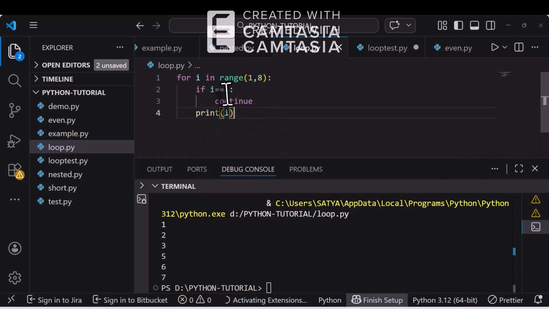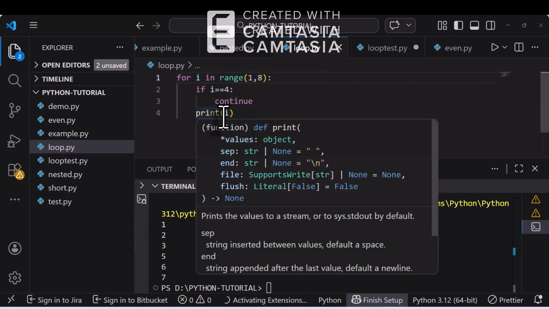Okay, now I'll explain this to you. I'll make it very simple. Now it will just work in the same way how we have done in the break. So when i is equal to 1, the condition is false, so continue will not be executed, so it comes to the print statement. So I print 1. Next, i becomes 2, so 2 is not equal to 4, so this continue statement will not be executed. It comes to the print statement, so I print 2. Like that it goes on for 3 also, so I print 3.